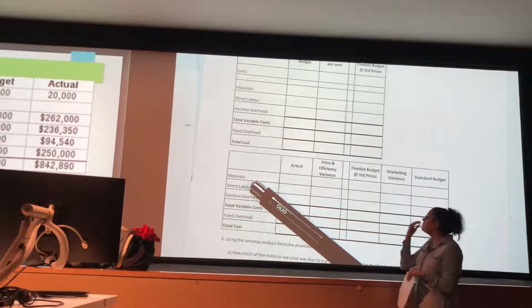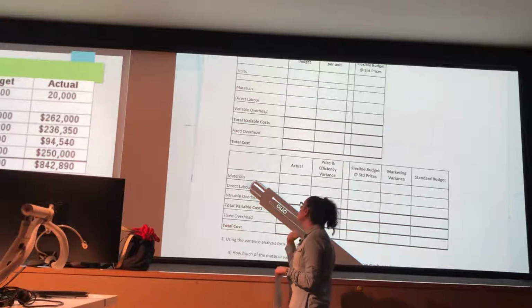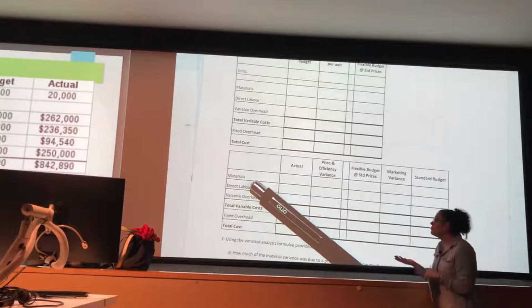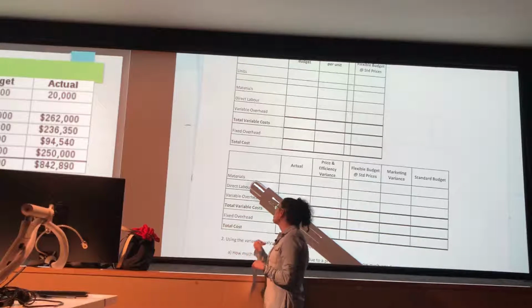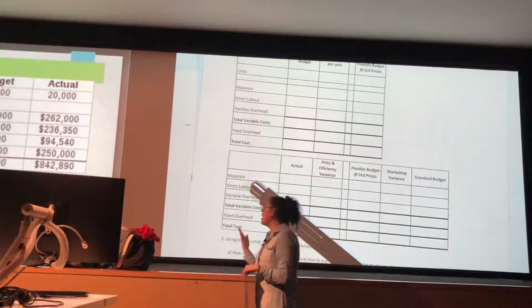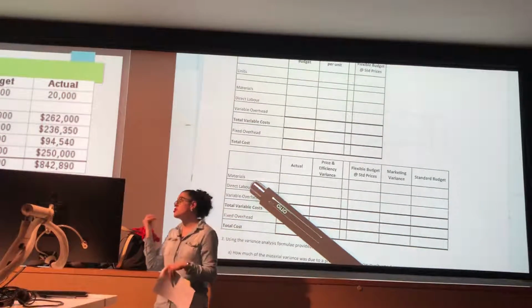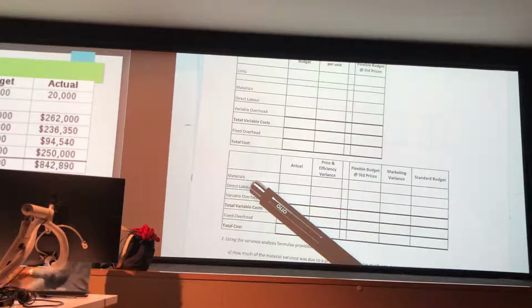Direct labour, we can visually see, we thought it was going to be 225, okay, it's 236, so again it's unfavourable. Our variable overhead is more, and our fixed overhead was flat, so overall cost is actually more than we anticipated. But now we've got to see why. Was it because of price, or was it because of how much we've used? Because remember, price times quantity equals the unit itself, and then the unit itself times the amount gives us the total.